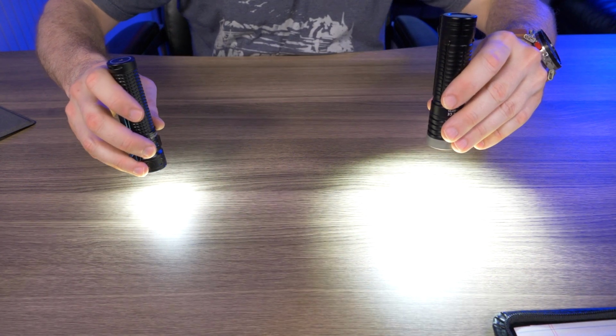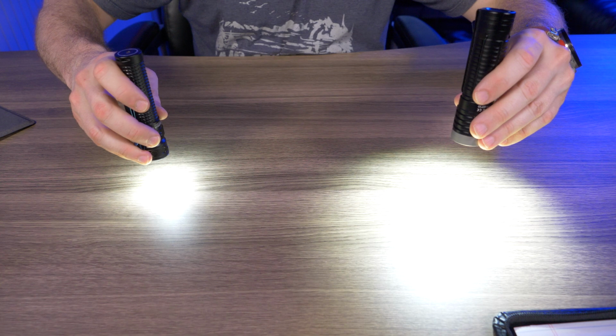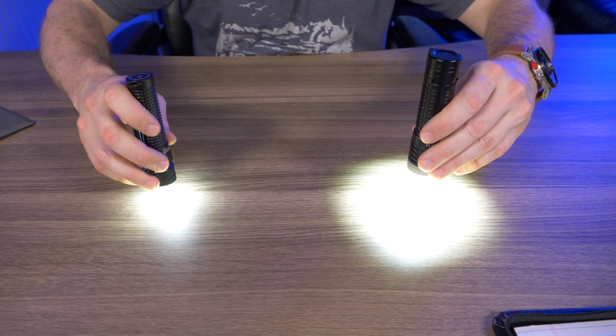Alright, so let's do the desk test here. So I'm gonna put them both on medium. And as you can see, look at that wide beam of the T2 as opposed to the nice tight beam of the Baton Pro. And if I move them in closer, you can see what I'm talking about. So look how spread out that is. And look, even if I go farther, so spread out.